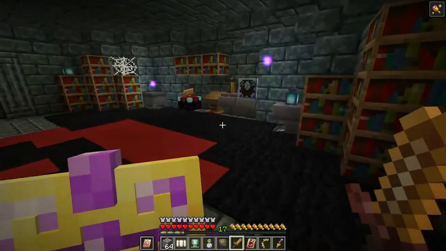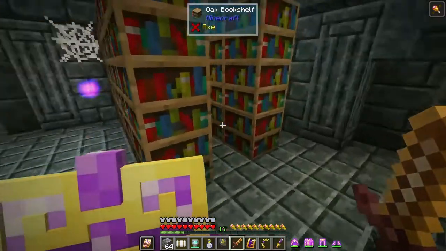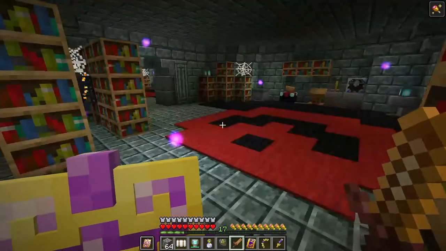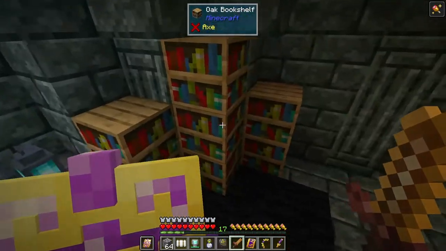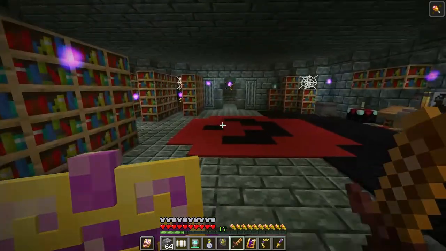I came into these, I guess, little enchanted areas. There was a spawner here. I think it's just husk spawners. They weren't any big deal, but they had a couple of chests in here. One over there. I haven't checked the little corners to see if there's anything hidden.